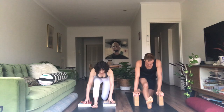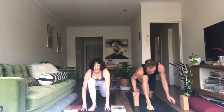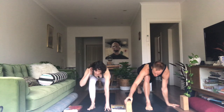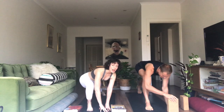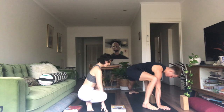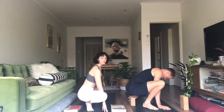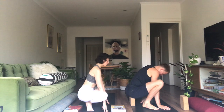Plant this right foot down. Just remove the props for the moment. Tuck your back foot, lift your back knee. We're taking a Skandasana. So you're going to bend deeply through the right knee and then straighten through your left leg as you open the hips towards the left side of the room. Great, so the pelvis is facing towards the left.